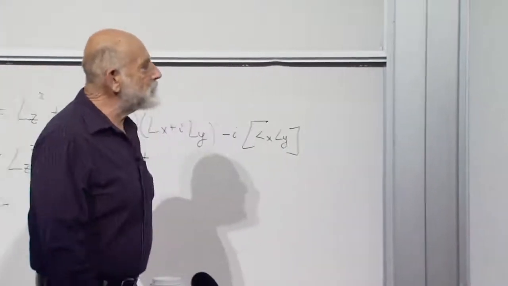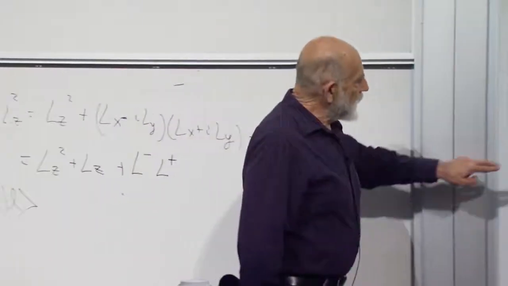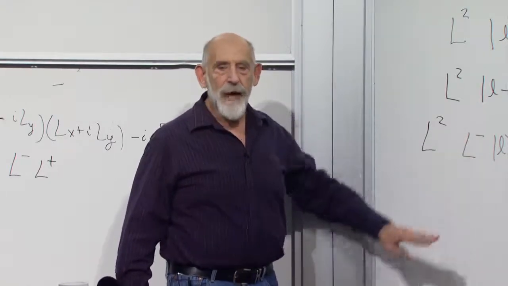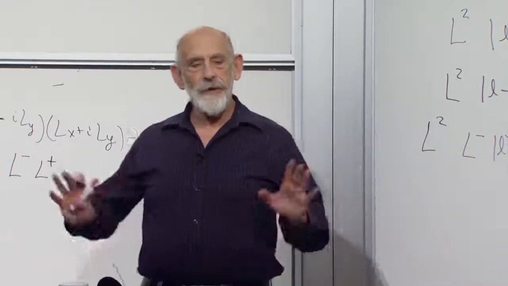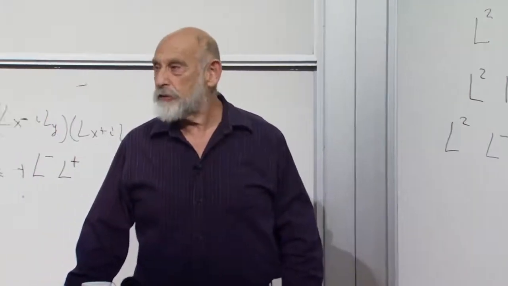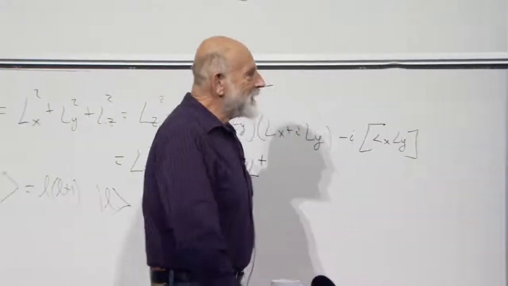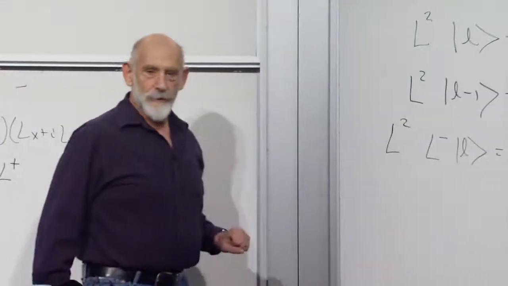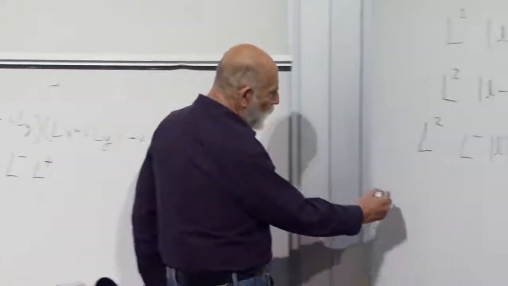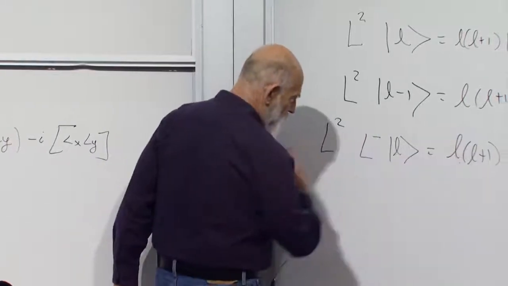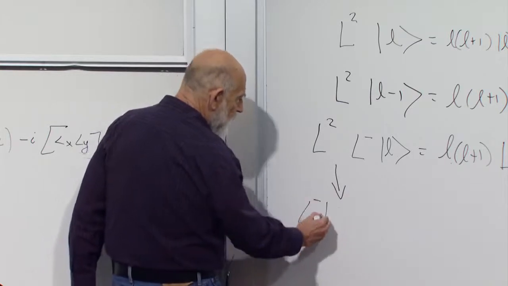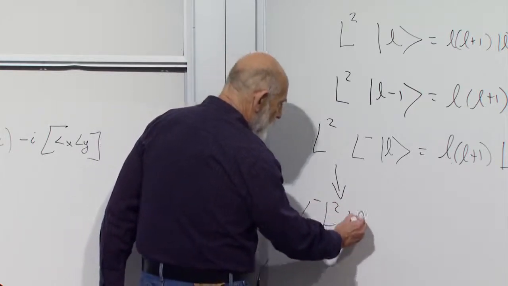I'll tell you what it suggests to me. It suggests to me that we figure out what the commutator of L squared with L minus is. Imagine we discovered a marvelous fact, which I'm not telling you is true. It's true, though. That L squared and L minus commute. Supposing we discovered that, then I could say that this was also equal to L minus times L squared on L, right?